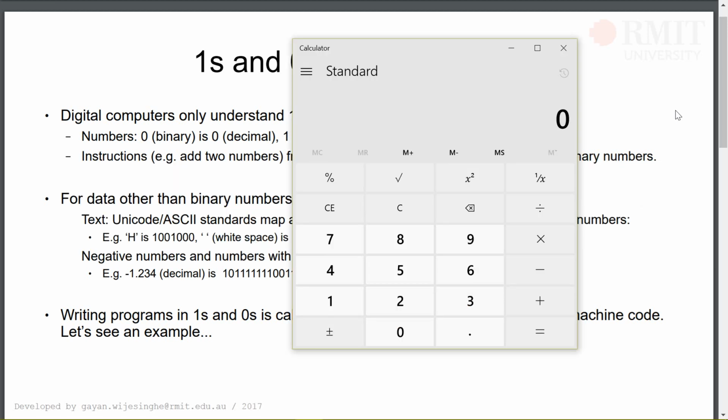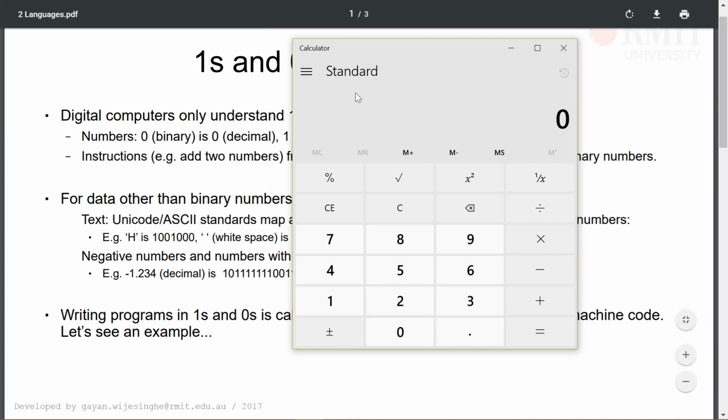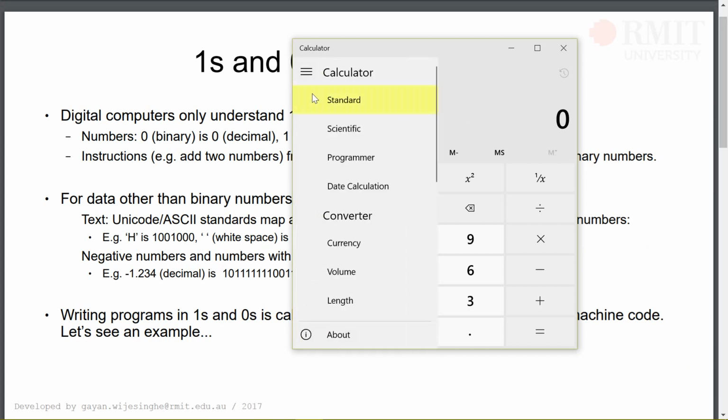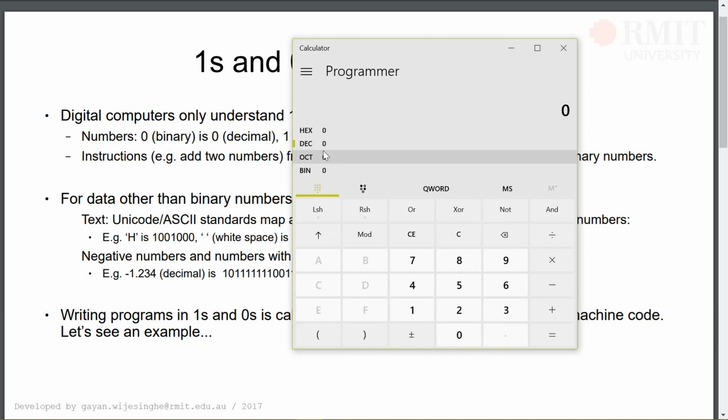Here I have the Windows calculator, the standard one, and I can change the mode to programmer. I can very easily now click on this decimal section and enter a number I want. If I want 123 converted to ones and zeros, that's binary, I just type it there and it'll show me the binary version of that 123. So that's 4 ones, 0 and 1 1.